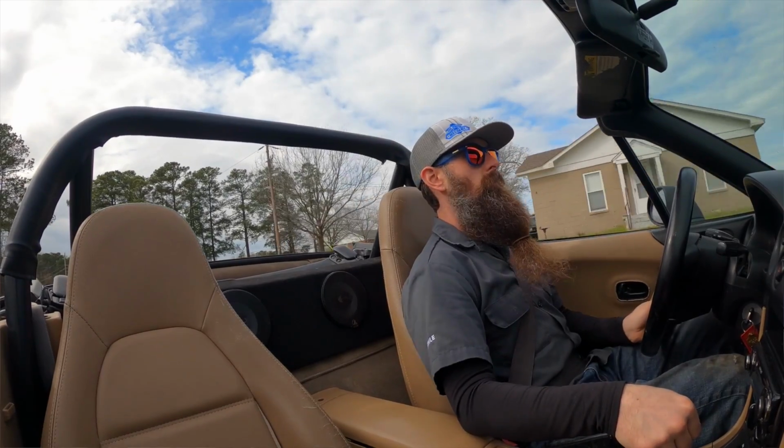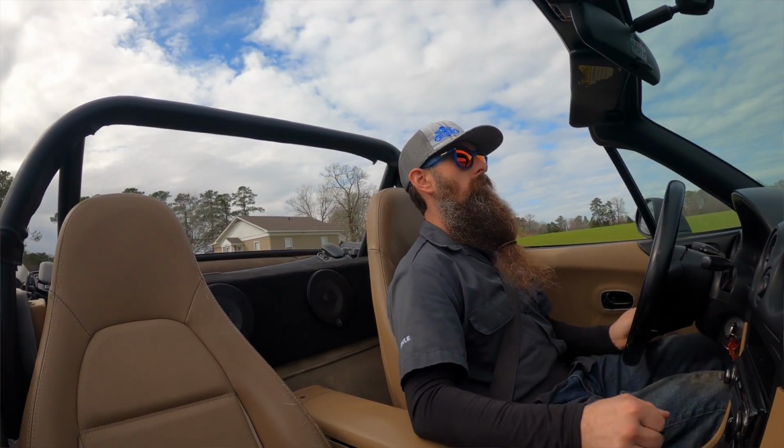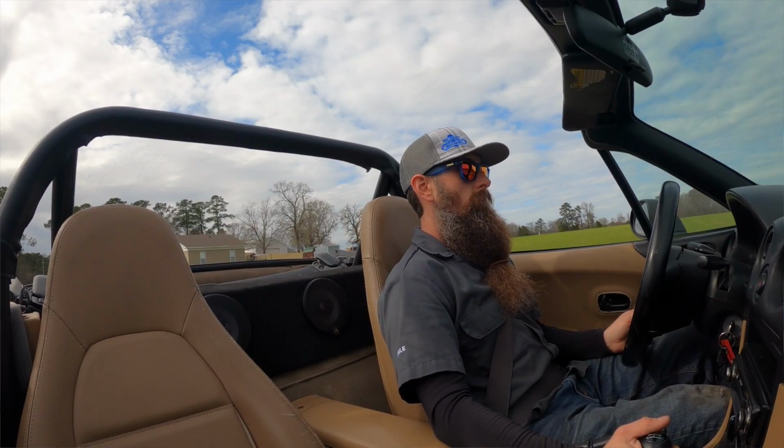This is actually the maiden voyage for the Miata. Just got the tags the other day, so I'm excited to get on the road.